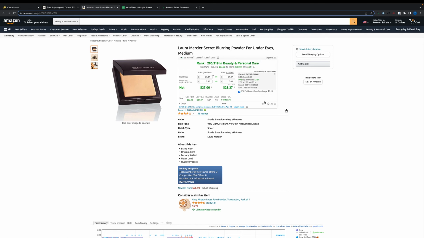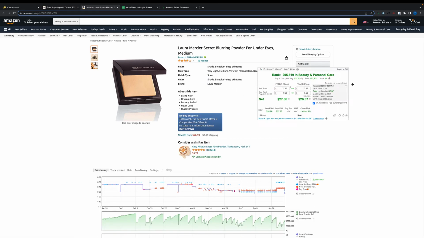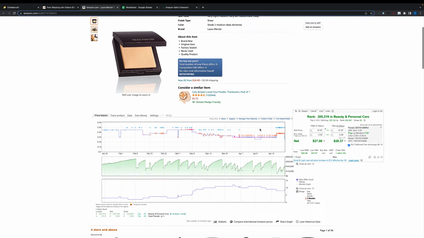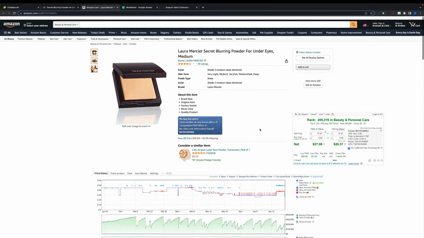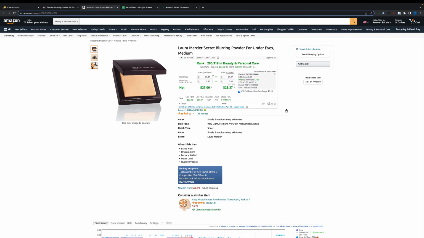So now going down to the bottom right hand corner, we have 4 little icons down here below that are pretty powerful. First one is this little box with the arrows. If you want to take the Revseller calculator with you as you scroll down through the product listing, you can do that. And then if you want to go back to the top of the page, you just hit that button again and it'll take you back over to the top of the page. And then you have your settings for export. And so before I open that up, let me just talk about exporting.